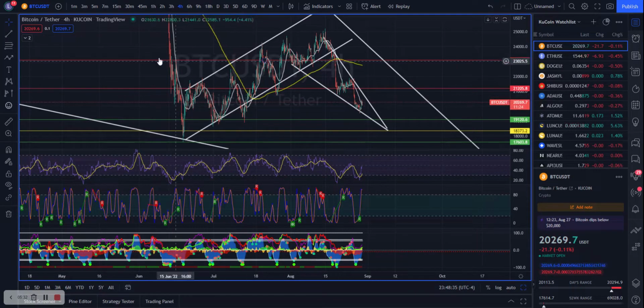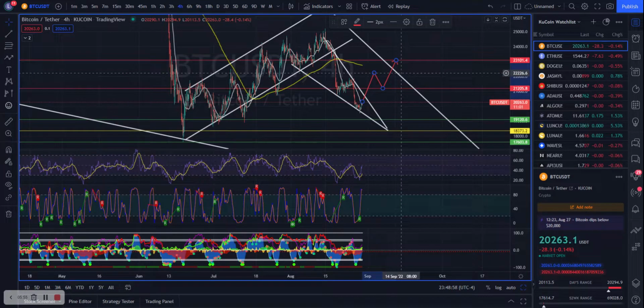Once we have confirmed price action above this line, like confirmed as in breaking above and then testing it as support, confirming support, and then breaking out, we still have levels to go. Then after breaking this, we'd have to reach 22,000, which is right in the middle, 23. So we take this piece by piece and analyze the support and resistance levels and how we interact with them.